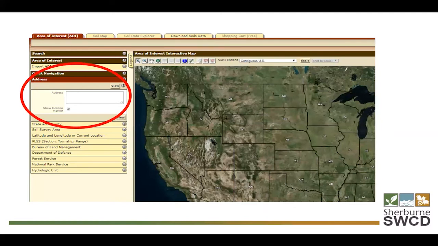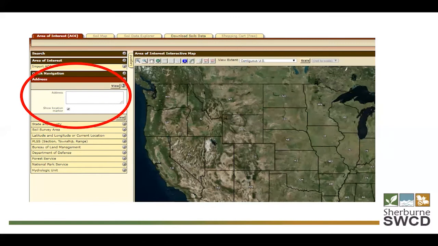And it will bring you to this next page. The first thing that you need to do to utilize web soil survey is to put in your address so that we can help define an area of interest. You don't even need to put in your full address.